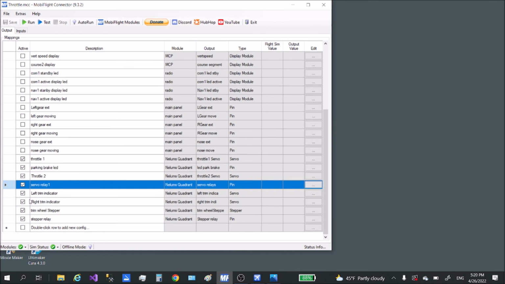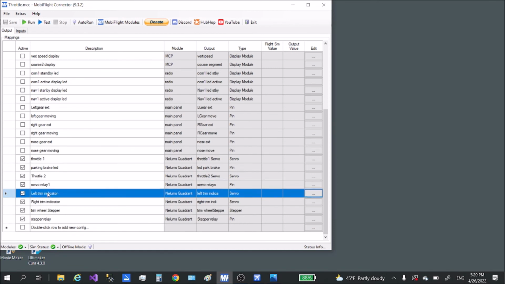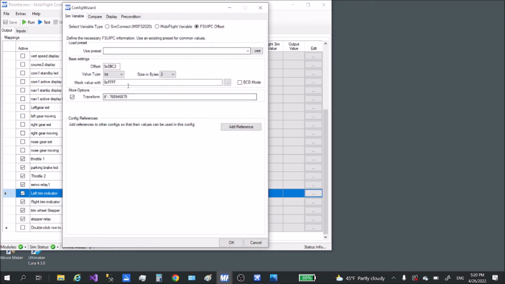So now let's go to the left trim indicator. This is also connected to a servo. So again, the left trim indicator will have a negative because it's actually reversed. It needs to go the opposite direction. So here's the offset for that.